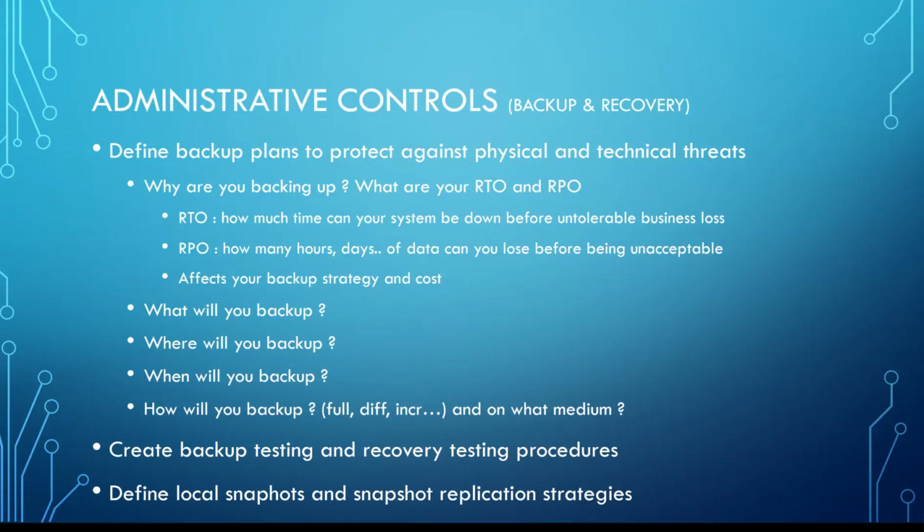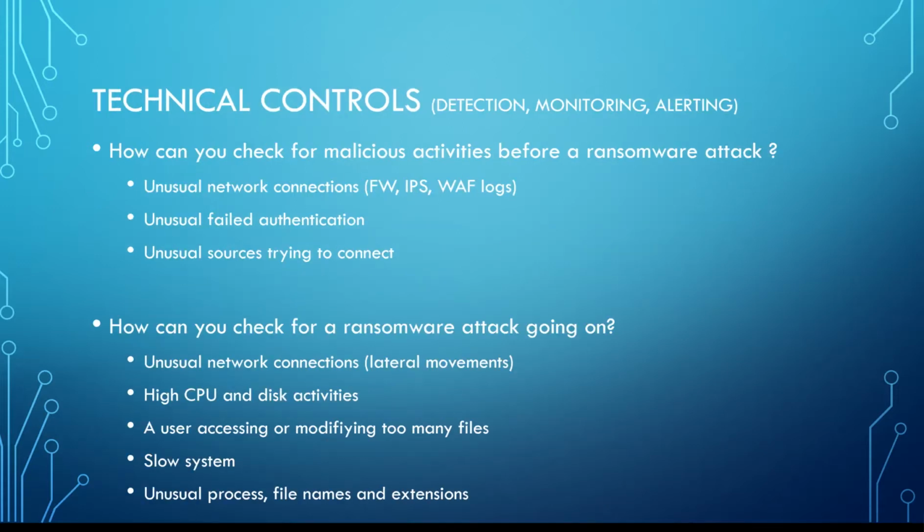Of course, you have to create backup testing and recovery testing procedures. A backup is nothing if you are not testing it and also testing the recovery. But this, I'm going to explain in another slide. Of course, you can define local snapshots and snapshot replication strategies, as the NAS has the snapshot package, which is quite handy, especially against ransomware attacks. It will allow you to restore everything like in a minute if everything gets corrupted.